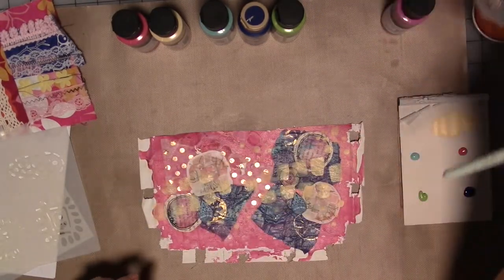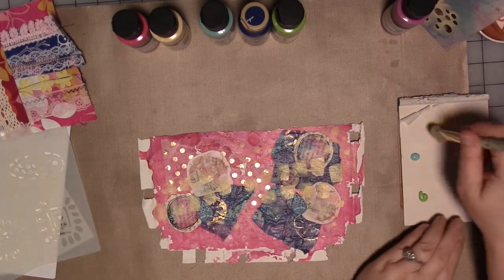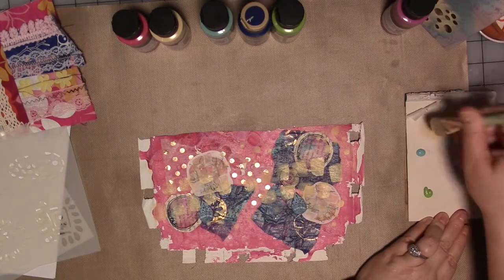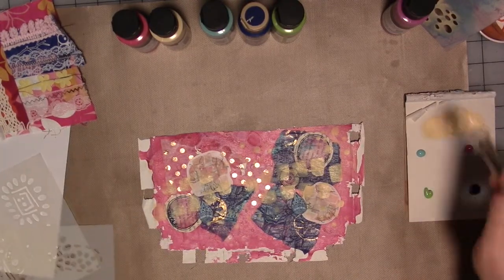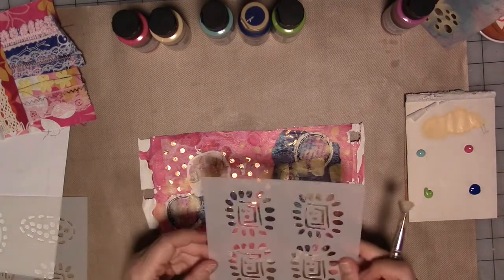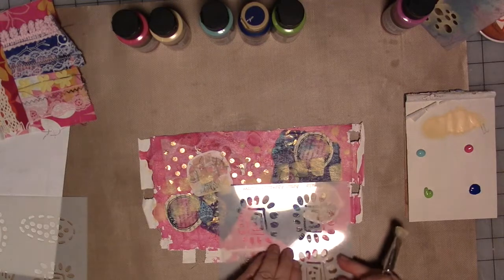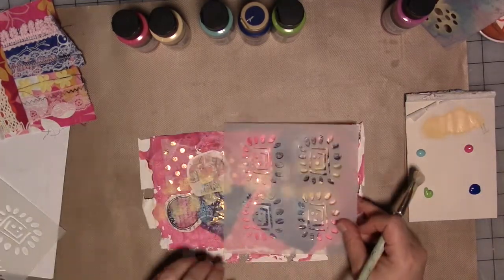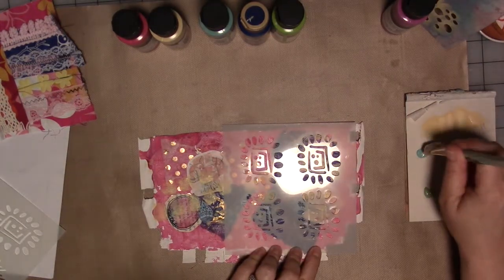Okay, so that's one. I've added a nice range of color to that. I used up all the yellow that was on there, which is perfect. I'm not gonna be super crazy about cleaning the brush. I'm just gonna dry it off. And then we're gonna go in with this one, which I could use the Foursquare, but I'm not sure, I just wanna do one at a time. So we're gonna go in with the turquoisey color.